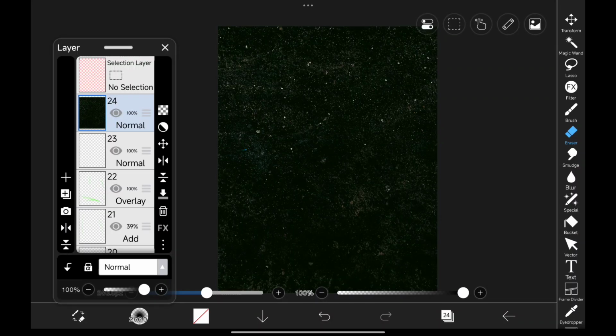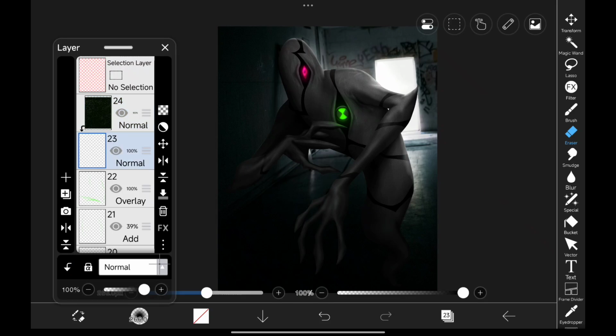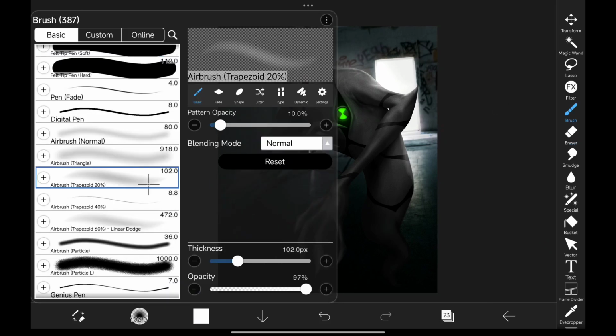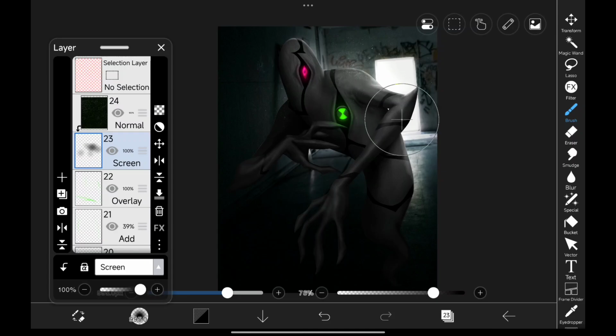Add the particle image, clip it to the bottom layer, and change the blending mode from normal to screen. I'm selecting the airbrush tool, and now we can paint the particles where we want, erase them, and paint them back again. Now you might wonder, should we only use black? Well, no, you can use any color you like, and it'll still give you the effect you want. Just adjust the blending mode to suit your image.